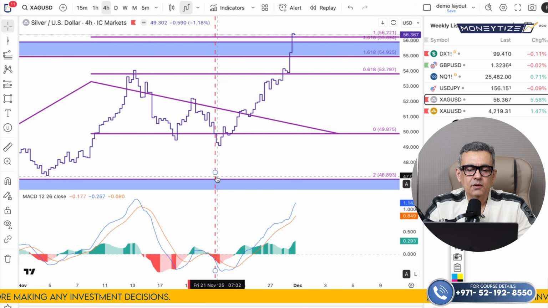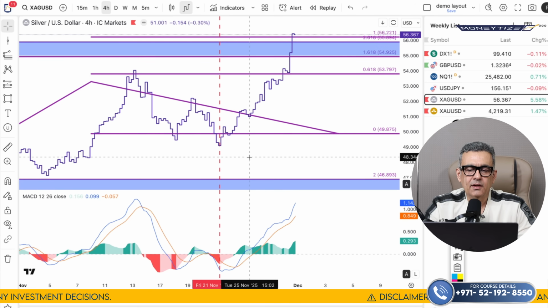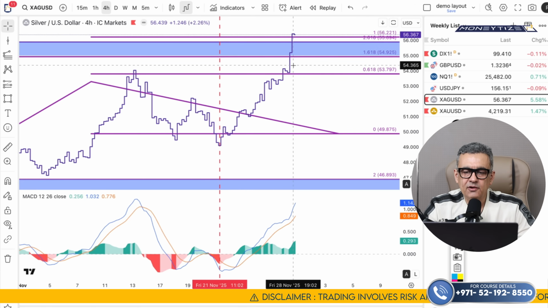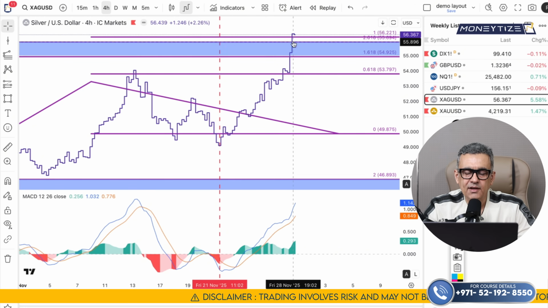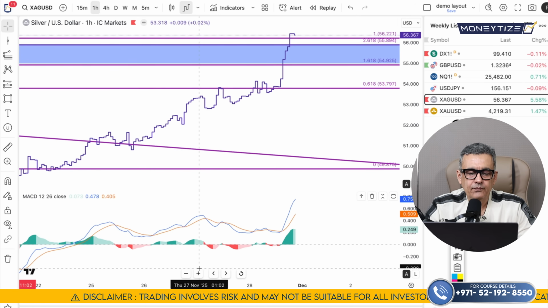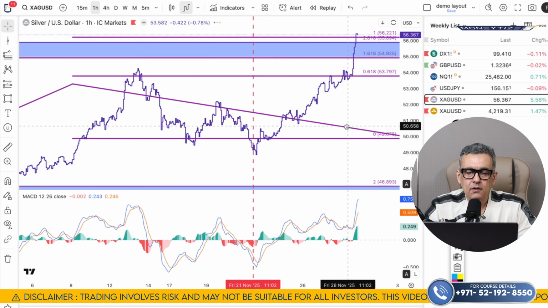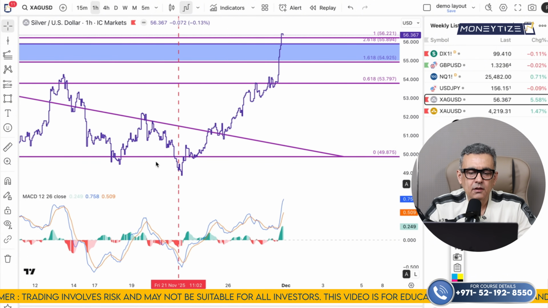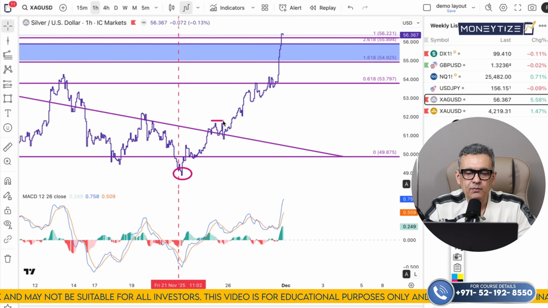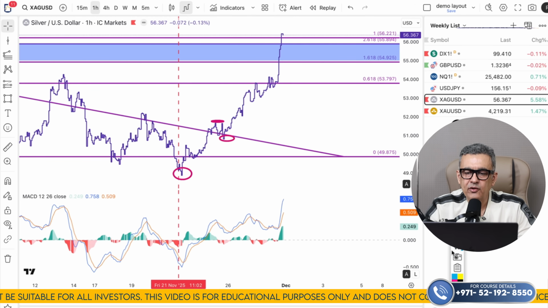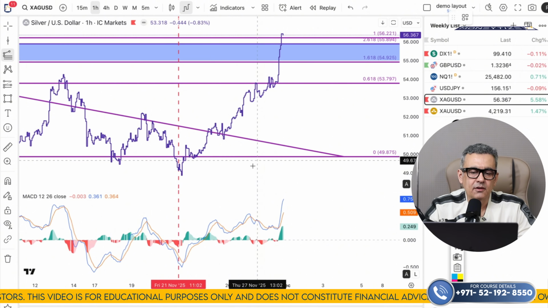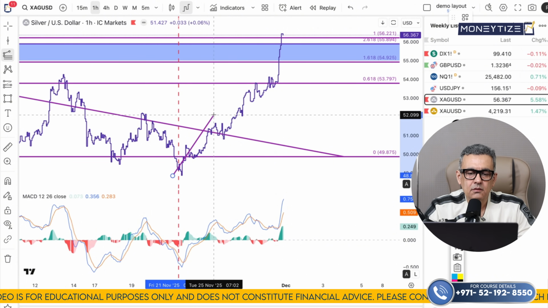Now on the 4-hourly chart, we'll start from the vertical line again, and I do not have the scope to apply any extension here because the wave is continuing. It is still moving on. Let's move on to 1-hourly chart. And I'll be applying from the vertical line my first point A, and we can take this as point B, and this should be taken as point C here. So this is the first move in the bullish direction, first wave on the 1-hourly chart. Let's use it.